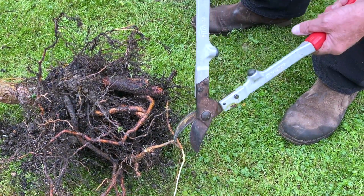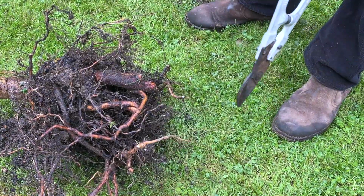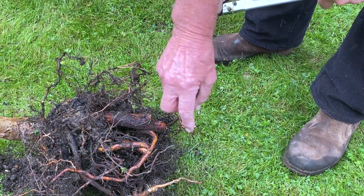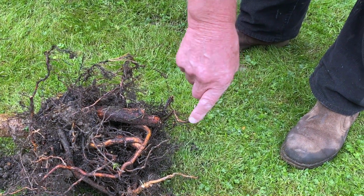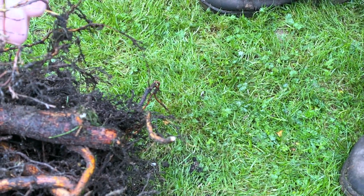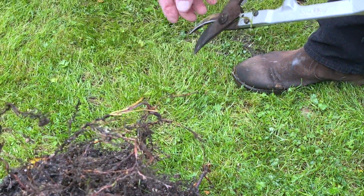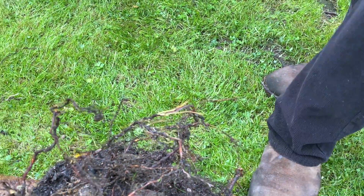So what I'm going to do is just nick it back to below, out above there. That has the same effect as pruning a plant. You'll find that in the middle of that lot there's a little thing called the stele, and from that new roots emerge, and from there new shoots will be coming. So there's some nice new growth on that one. I'm not going to need to do anything with that one. That's lovely, isn't it? Most of the others look all right.